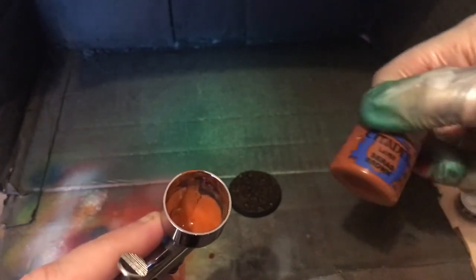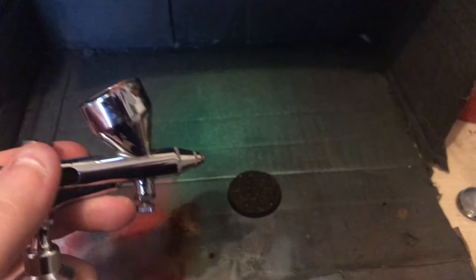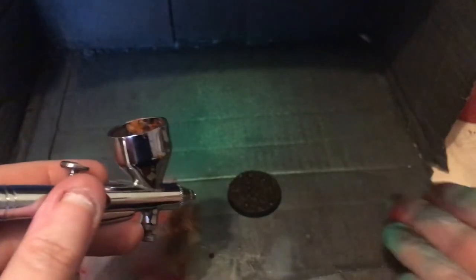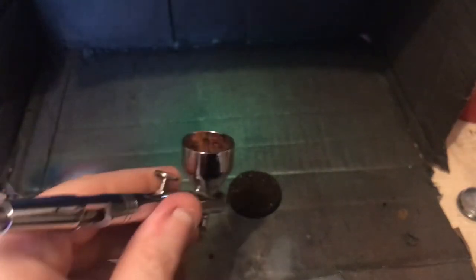The next colour we're using is Scrag Brown. That's going to be kind of flipped on there, and the nozzle bit is off because on my airbrush it gives me a narrow spray when I do that. So this is basically how we're going about creating a secondary effect on the base.